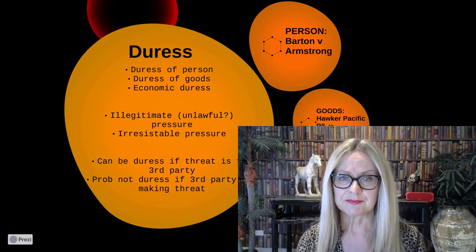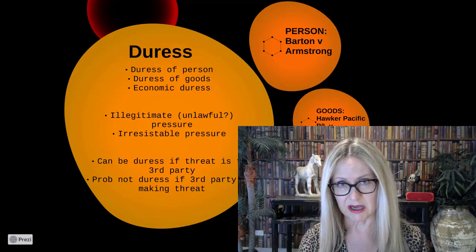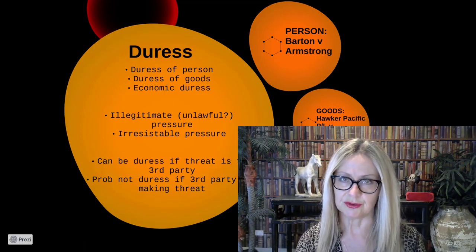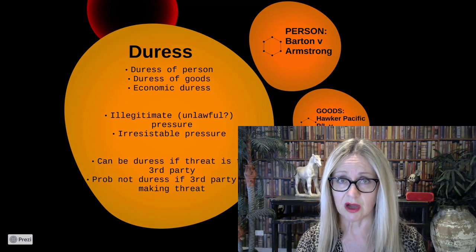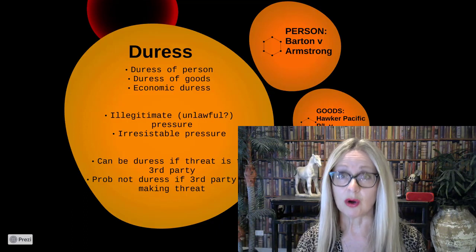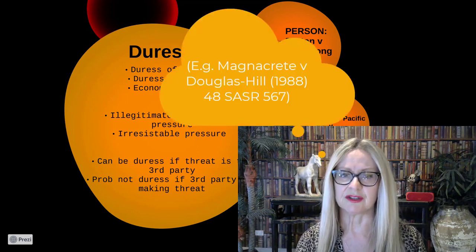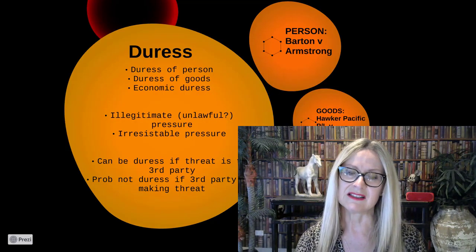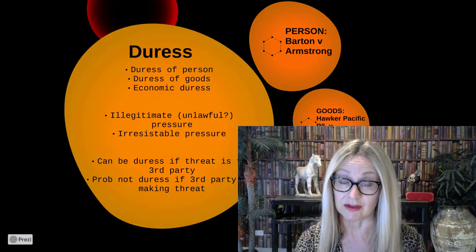If you can hop over those things, you might find that the threat is against not one of the parties to the contract, but one of their close associates, a third party, but someone close to one of the contracting parties. If that's the case, certainly duress may well still apply. However, if the person applying the duress, the threat, is not one of the parties to the contract, but a third party, then you're probably going to have difficulties, aren't you? Because if you're trying to get out of a contract, and that's normally what you're trying to do with an action in duress, then you've got to sheet home that naughty behaviour to the other party to the contract in order to get out of the contract.